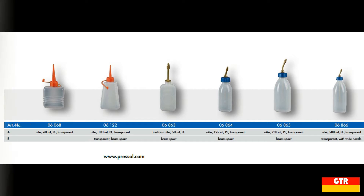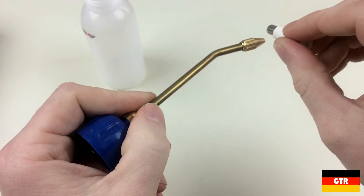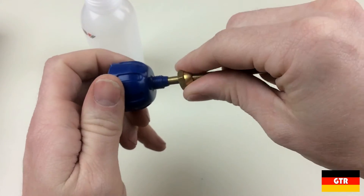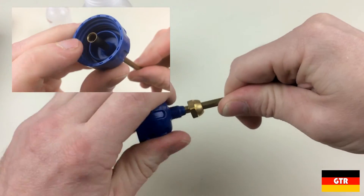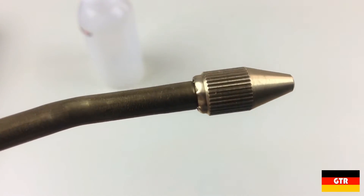This product is manufactured in the Czech Republic. Now taking a look at the cap and spout assembly — I checked the spout with a magnet to verify it is actually brass and not brass-plated steel. There is a brass lock nut that holds the position of the stem within the bottle. After loosening this nut, we can slide the stem back and forth through the cap. One end of the brass spout is flared, which prevents the stem from being completely pulled through the bottle.